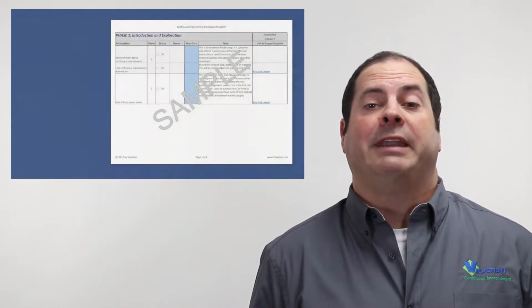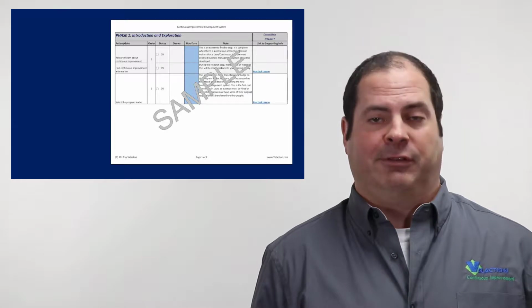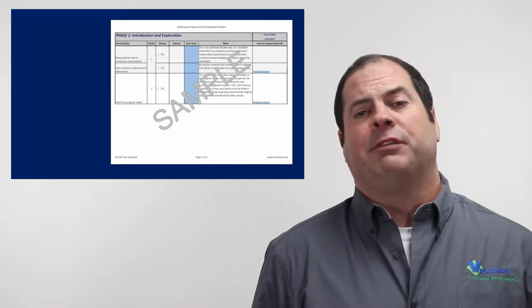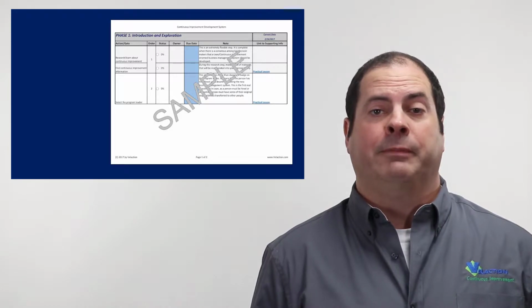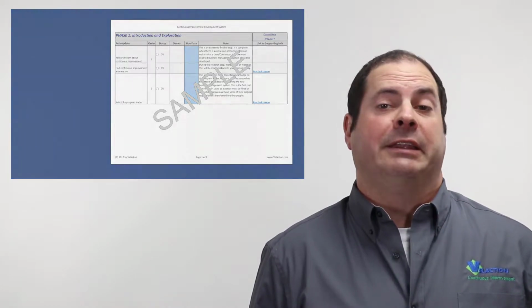This brings me to the actual impact of my point about cookie-cutter approaches and systems from the last episode. I provide a checklist for each of the phases. You have to decide which of the items on the checklist are important to your organization. You may have a different opinion than I do about when you want to introduce poka-yoke or if you want people focusing on waste before or after they learn how to deal with it.